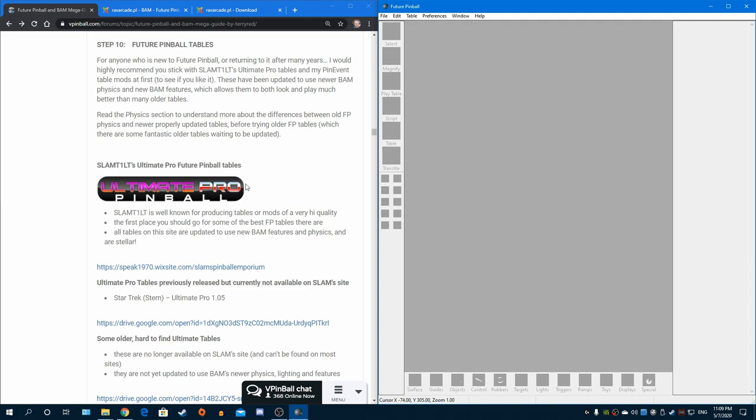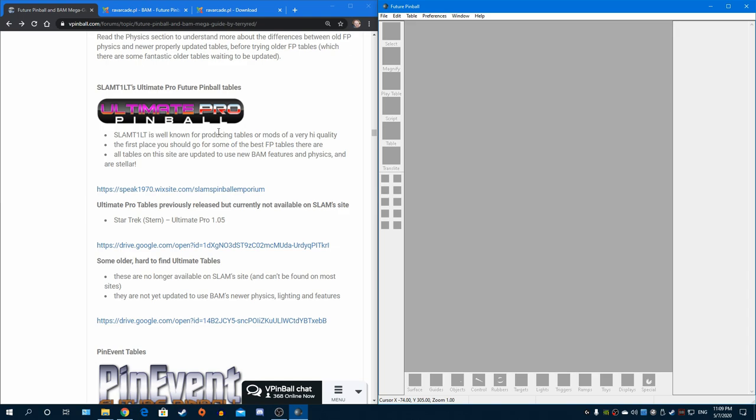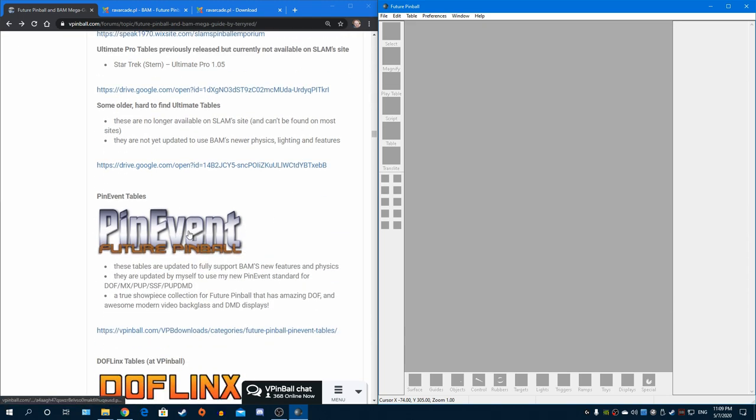So in the tables section here, I have them listed kind of from newest to oldest in some ways. This may change in the future. So you have Slam Tilt Ultimate Pro tables. Always go to those first. Excellent examples, fully updated, using newer BAM physics, BAM lighting features. Awesome, fantastic tables. And then you have my Pin Event tables, which are also fully updated, same thing. But that's a more advanced thing down the line. That's another video altogether. So don't do Pin Event right away. Wait until later on, until you have Future Pinball up and running and you're good to go and you've played a bunch of tables, and then you can explore Pin Event afterwards.